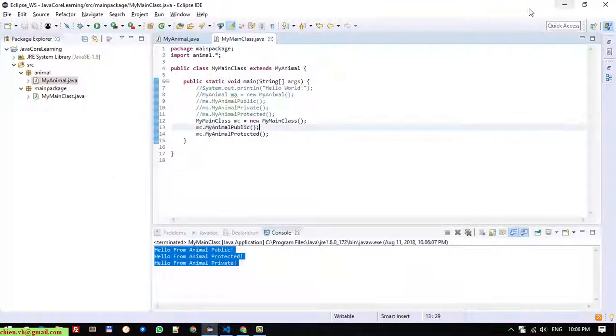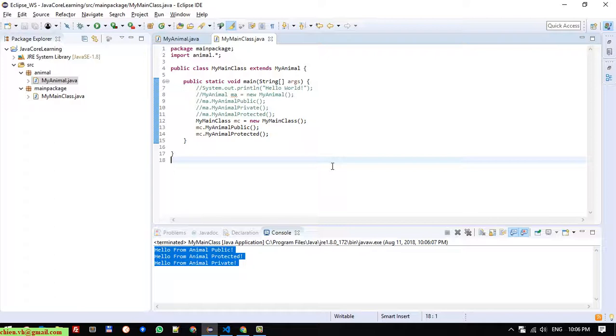Okay, so now I will show the demo for this one. By default, after you create any new class, if you didn't select any access modifier, it will treat it as the default access modifier. And for the default access modifier, you are only able to code it inside the package.